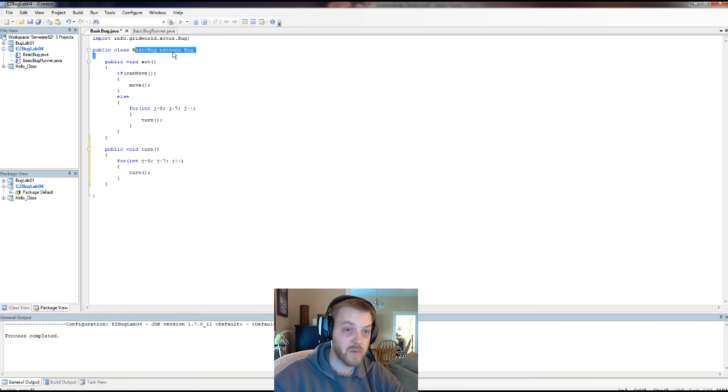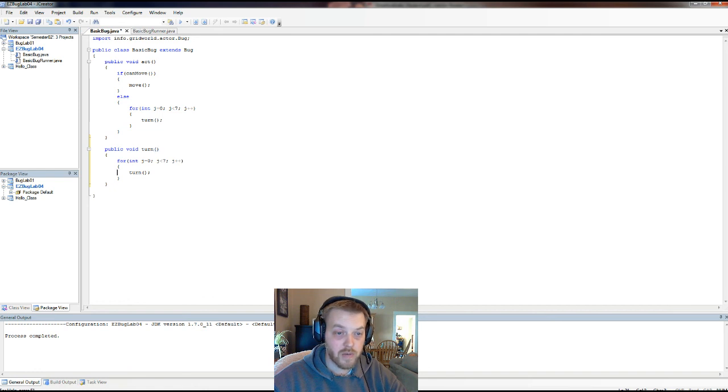The way the compiler works whenever you see this extends is it looks first in the class for the method. If it can't find it, then it'll go look at the parent, the bug. And the point of the second semester is to really start to understand how these objects inherit and get their methods at runtime. So we're making a method. We call it public void, means return nothing, turn. So now we have this hierarchy of turn. Bug has a turn, actor has a turn, but the one that gets used depends on which object we're doing and how the inheritance works.